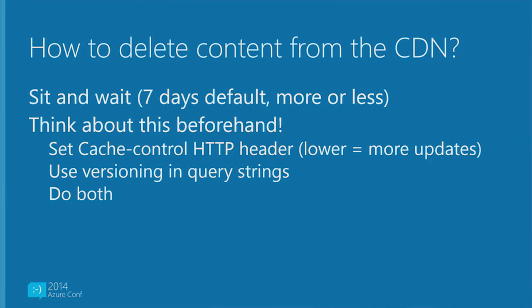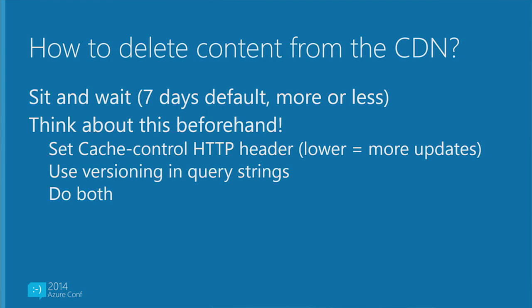All right. So how do we delete content from the CDN? Well, you've just seen you cannot really delete content from the CDN. Even if I would delete the blob from my blob storage container, the files will still be served through the CDN. Why? Well, the CDN has cached them and it will keep them for as long as you told it. And if you don't tell it how long you should keep it, it will be probably near 7 days. So that's quite long. So you have to think about this beforehand.